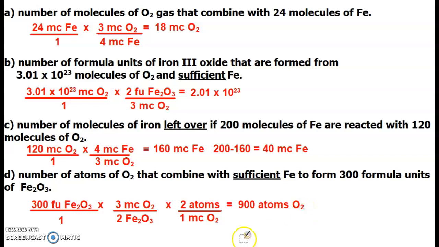Hopefully, for those, I know Jasmine was one of the ones that asked to see a video. Hopefully this helps you. Monday, I'm going to try to send out another paper that looks a lot like this, except this time, instead of molecules, we're going to look at the coefficients as being moles, because that's a little bit more useful to us. But hopefully this helps. And again, always feel free to email me. I check my email periodically. I don't sit around and look at it all the time, but I do check it periodically to make sure if you have any questions that I can try to answer.